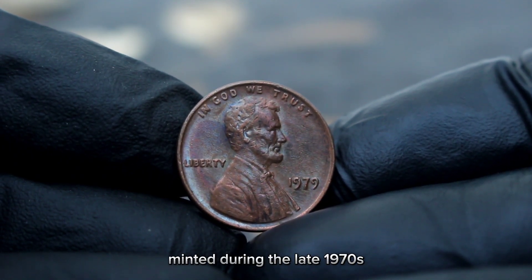Next up, explore the value of the U.S. Lincoln one-cent 1978 large date coin without a mint mark, focusing on its color shade, condition, and current market value. Have you ever stumbled upon a 1978 Lincoln one-cent and wondered about its worth? Today we'll uncover the secrets behind this iconic coin. Here it is — the 1978 Lincoln one-cent with a large date and no mint mark.